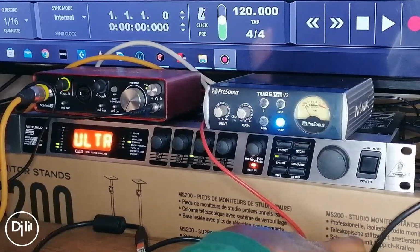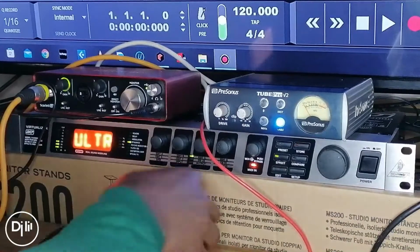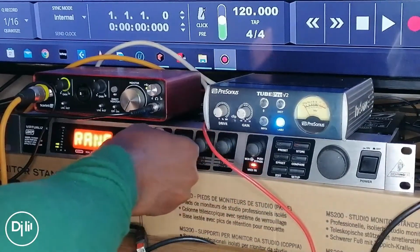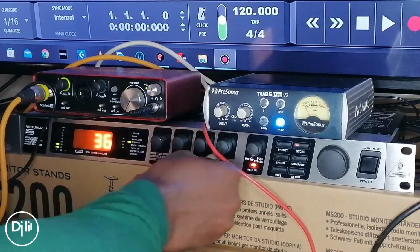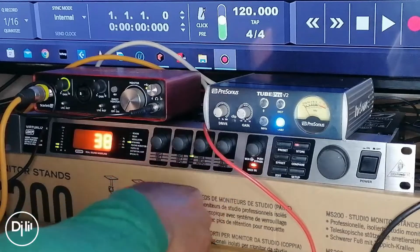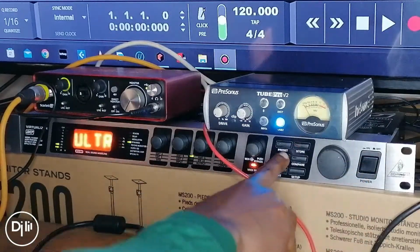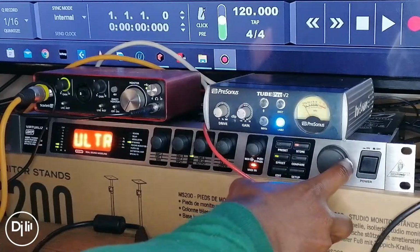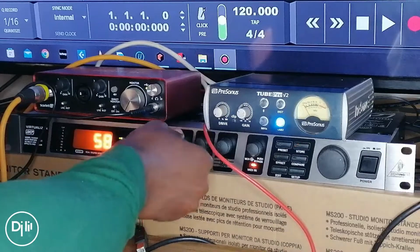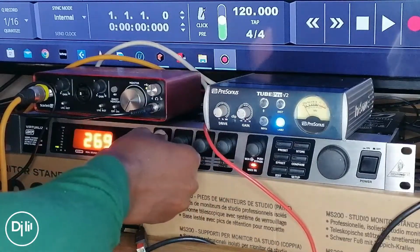As you noticed, my voice has also gone louder. There's the range, the density, the speed, whatever. I go back to the effect button. I go next, right? Got denoiser. I've got denoiser right there.